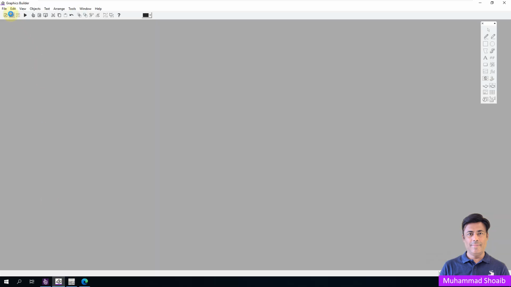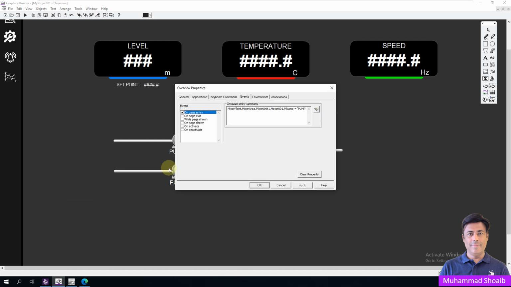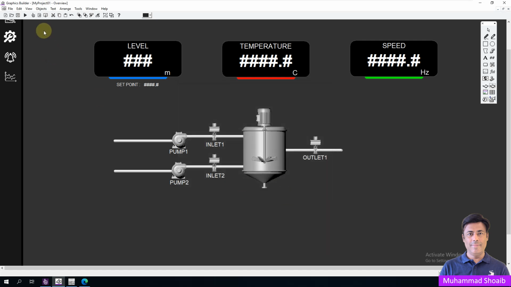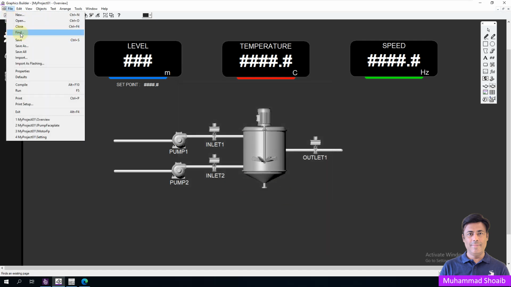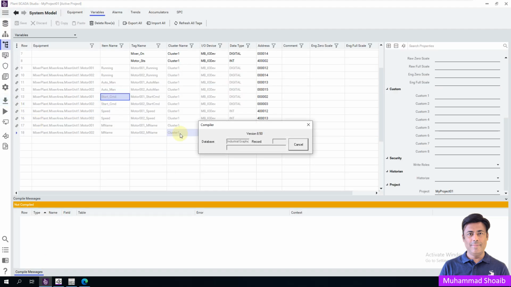And one more configuration I made now. For this internal variable I have to write the value. So I configure like that. Once the page is open, at that time it will take this variable and write this value pump1. It will only execute once the page is open. Okay, that's it. Just close it and we'll compile our project.